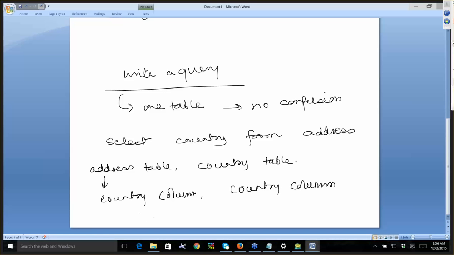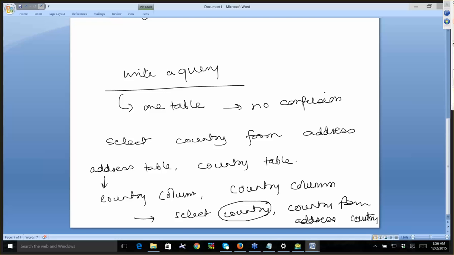So when I'm writing the query, if I say select country, comma country, from address and from country, how do you get to know whether this column is from the address table or from the country table?